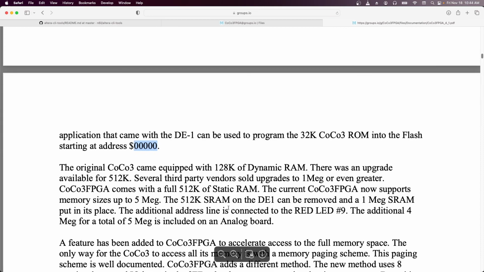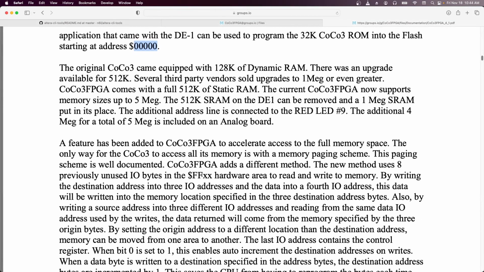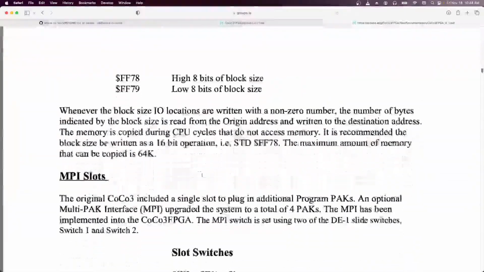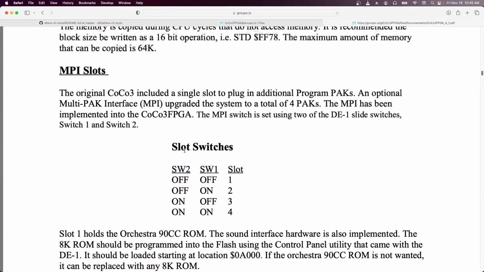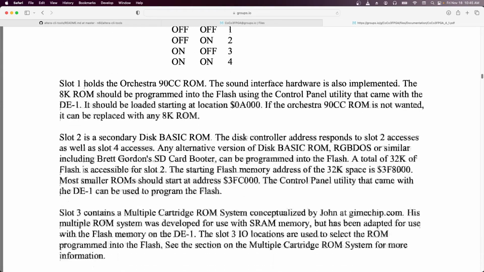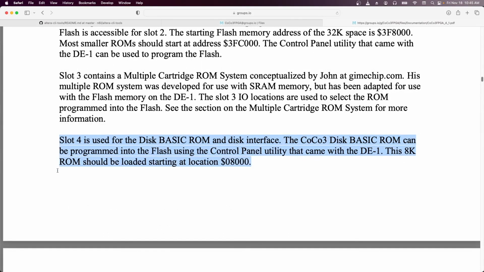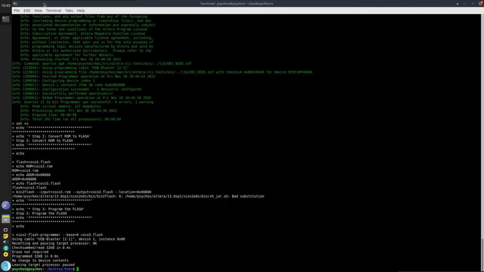In order to actually use this, we also need to have the disk controller, which is a little bit farther down. MPI slots. Normally on a Coco, the disk controller is in slot 4. So slot 4 is used for the disk basic ROM. This is an 8K ROM programmed at 08000. Easy.